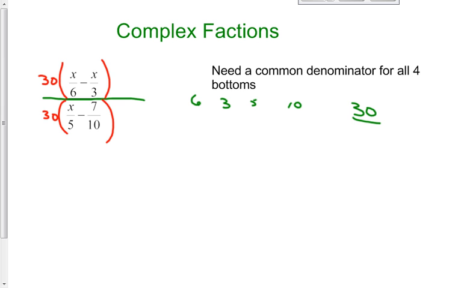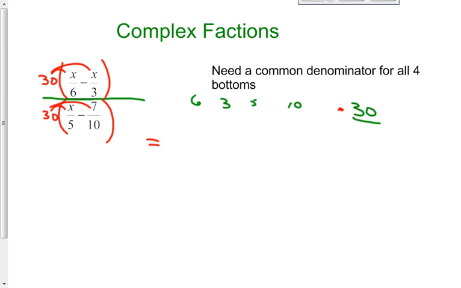Now, do you all agree that if I were to cover up the original fraction piece, I'm left with 30 over 30, and that's just a form of 1? I can multiply anything I want by a form of 1. 30 over 30 would qualify for that. And I picked 30 because that's what I decided my common denominator would be. So now what we do is a distribution on the top twice and a distribution on the bottom twice. That will allow me to reduce this little baby fraction.